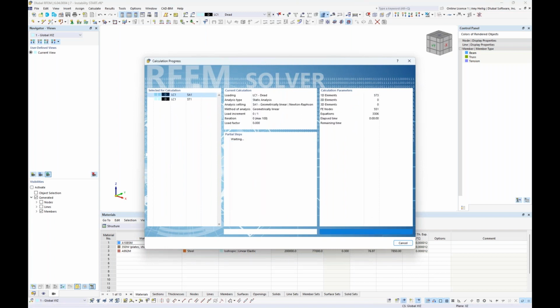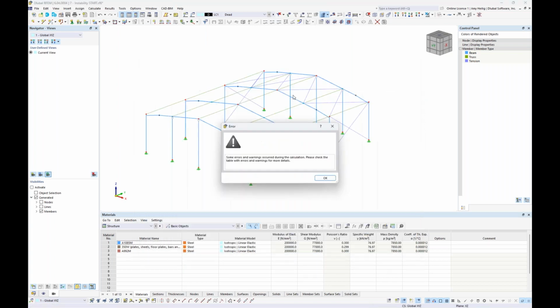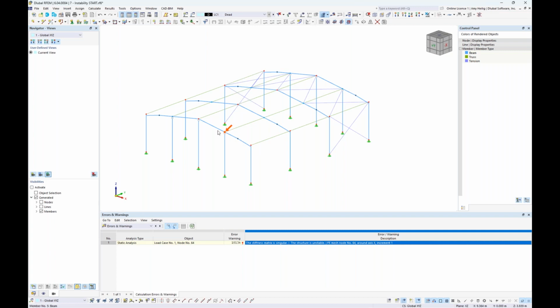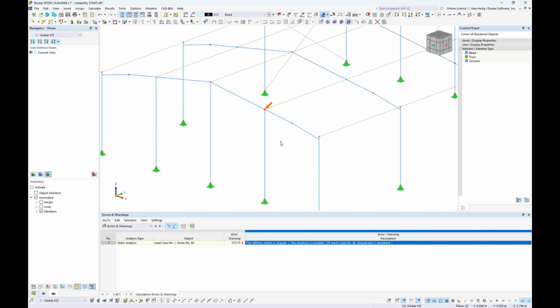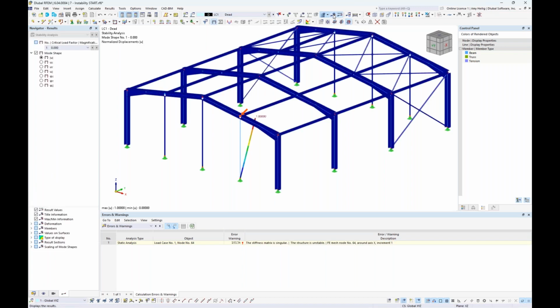So we'll cycle through the static analysis, and unfortunately, what we'll find again is another instability. So when we take a look at this new instability error, it tells us that the instability occurs here, where this red arrow is, around the global axis X. So again, we've kind of ruled out any modeling issues. We're really not sure what's going on, but I have left that structure stability add-on active for load case number 1. So I can simply turn on my results here, and sure enough, I see what the issue is.